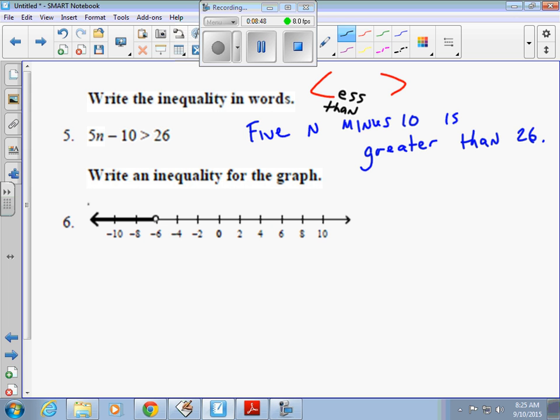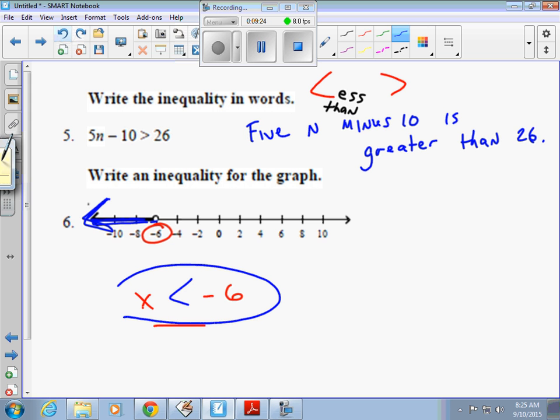Write an inequality for the graph. So this is backwards right here. This is saying you always put x first and put whatever number we're at, negative 6. Then we have to just plug a symbol in right there. If x is first, and you don't try to put the number first, if you always put the variable first, whichever direction this is going is going to be whatever the symbol is. So x is less than negative 6. The only other thing you got to check after that is make sure if it's an open bubble or a closed bubble. If it's an open bubble, you don't put or equal to underneath it. If it's a closed bubble, you do. Therefore, it's simply x is less than negative 6.